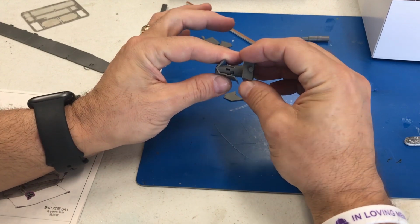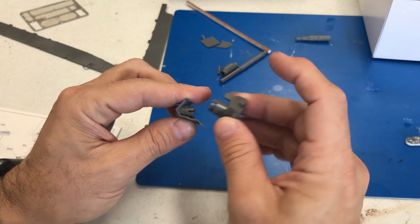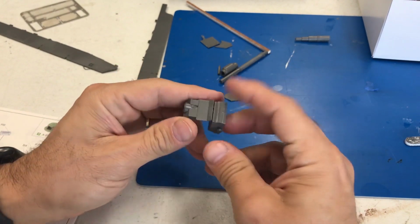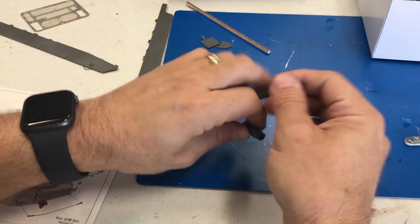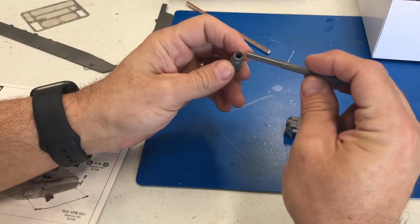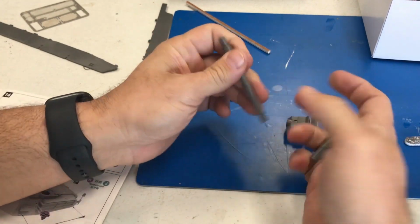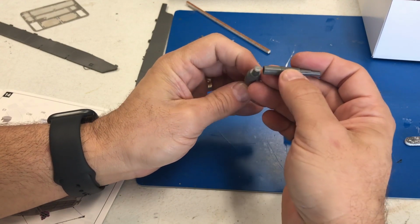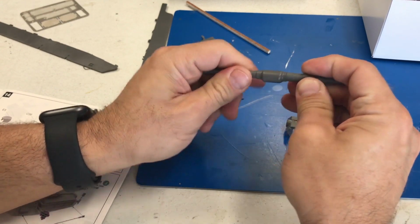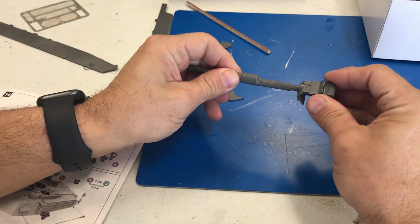They've designed it in such a way that you can only put it on the right way basically. So flip this around, that'll slide in there. The barrel is 3-part slide molded, and I've done a little bit of sanding. Got to do just a touch more sanding on it, but we just want to show you how it goes together here. So that'll slide down there. This will, and there's a groove on this as well too, so you can only put it on the right way. And spin this.